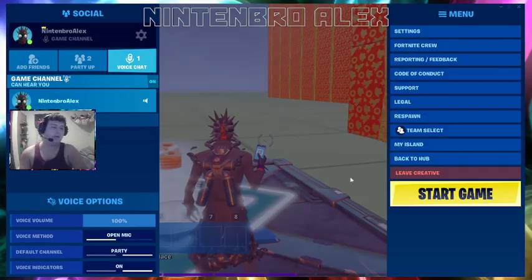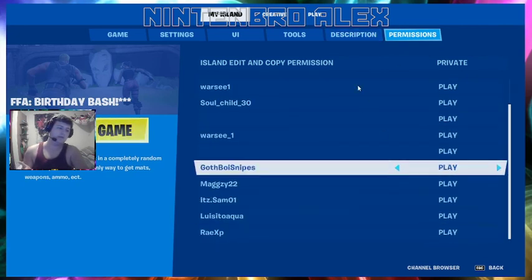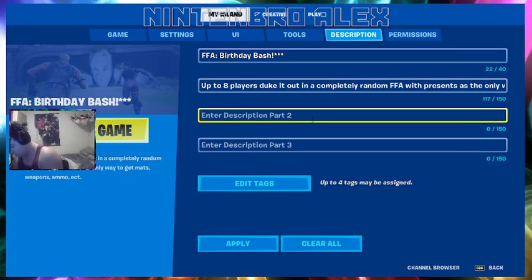We'll back this up as we have it right now, because that's all the rules. Now all I need to do is give description, and everything is fine. There we are. So let's say up to 8 players do go down a completely random free-for-all with presence. That's the only way to get mats, weapons, ammo, etc. Battlefield.